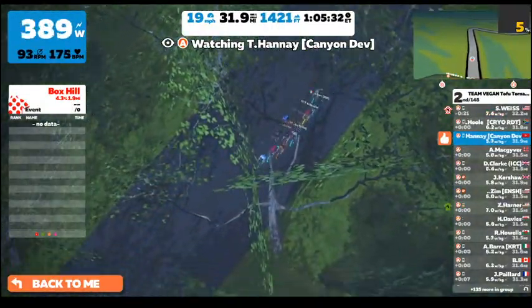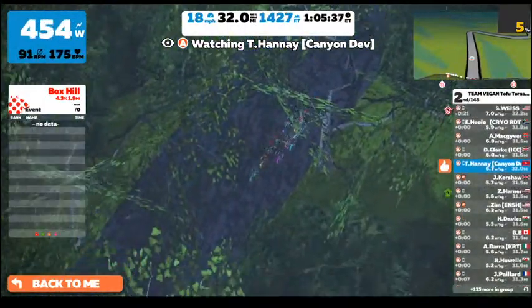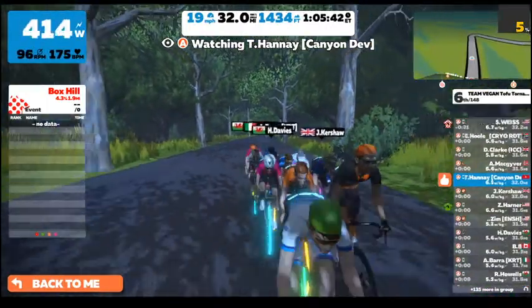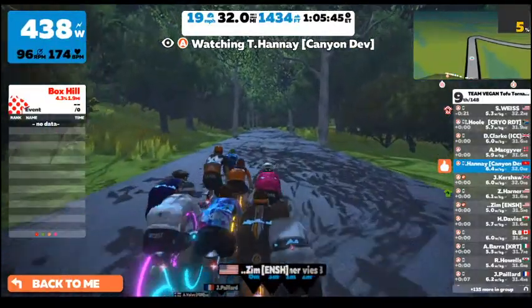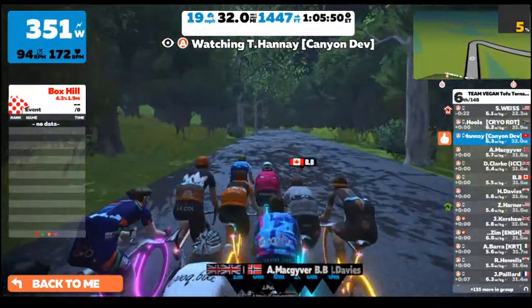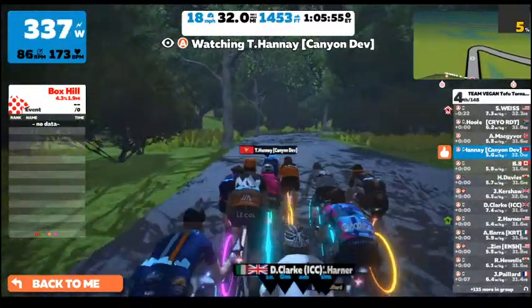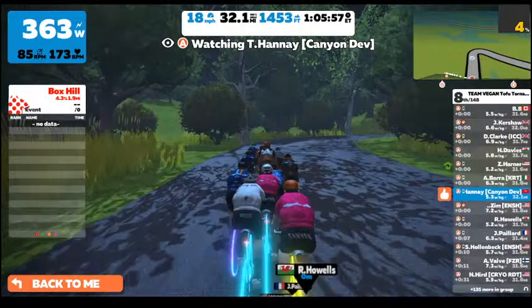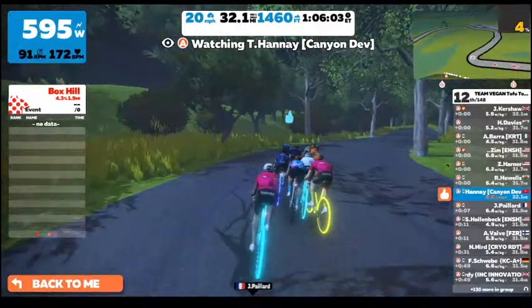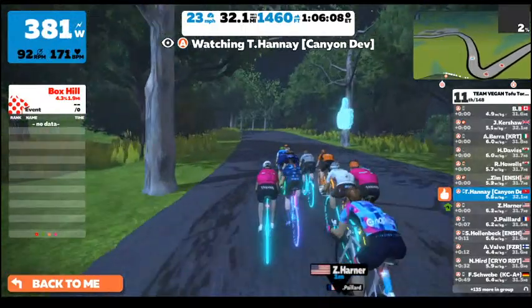I know we've got no pins rooting for Zach Harner, and I think it's likely that Howell Davies could do well too. Liam Bard said attacks to come on the painted road section, and we were just going through there. I wonder if that was part of the team tactic for the no pins riders, maybe to attack on the painted road section. Could that even be a tip at their strategy there? But we'll just have to see what Zach Harner does as we come around this last section. I think there's one more section of painted road in orange before the finish.